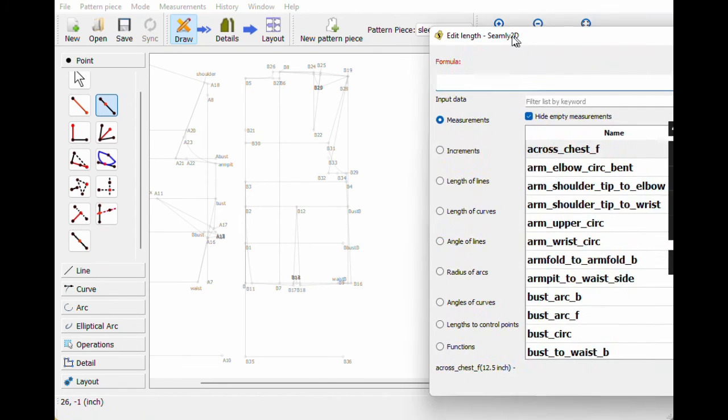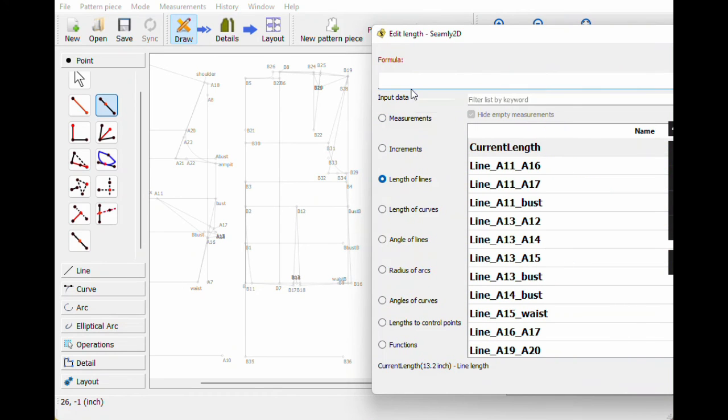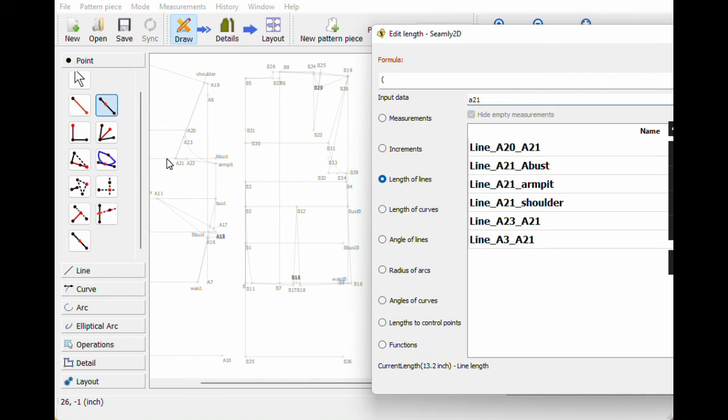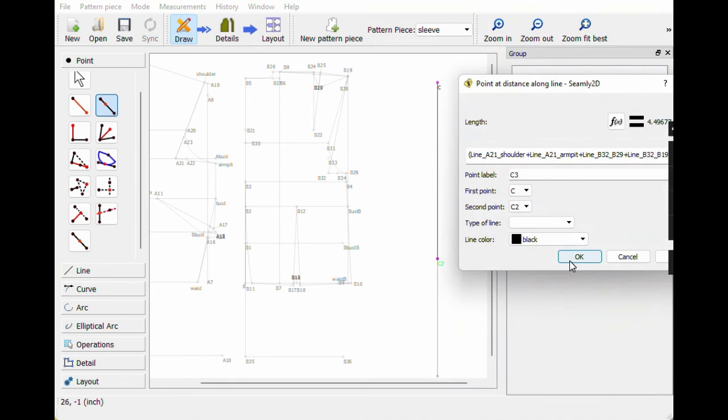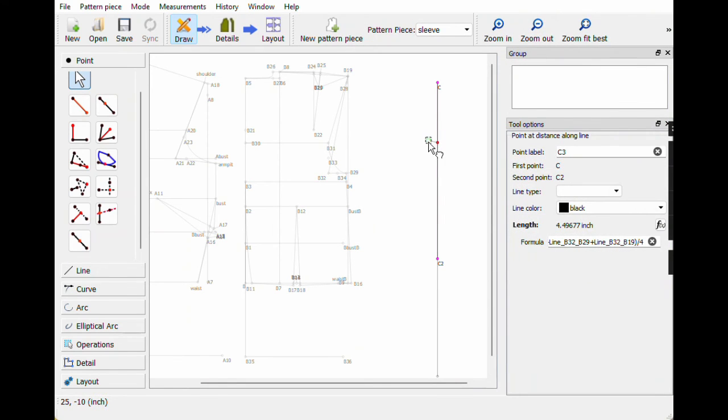And in f of x, the length of lines, I'm going to do a parentheses, and then I'm going to go to this corner one, A21, and I want that line and this line, so A21 to shoulder, plus A21 to armpit, plus I want the B length one, so we're going to start at the corner, B32, so B32 to B29, plus B32 to B19, and parentheses divided by 4. Hit OK, hit OK. Now that's not the actual point we need. It'll just make the math a lot less confusing in the next couple parts.